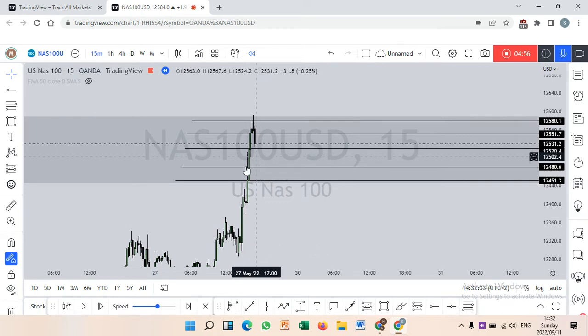We can't even enter. Price went up again, didn't give us any kind of confirmation, but we see that the momentum and pressure, whatever the order flow is, is basically lessening, as you can see: long candles, short candles, wick to the upside. Then we see a nice doji candle to the downside, or you can call this an evening star, whatever you want to call it.